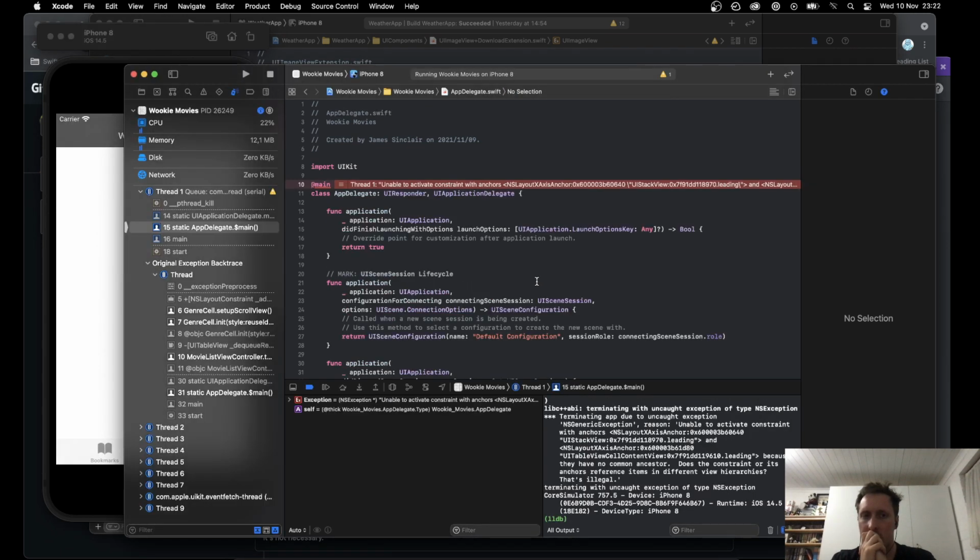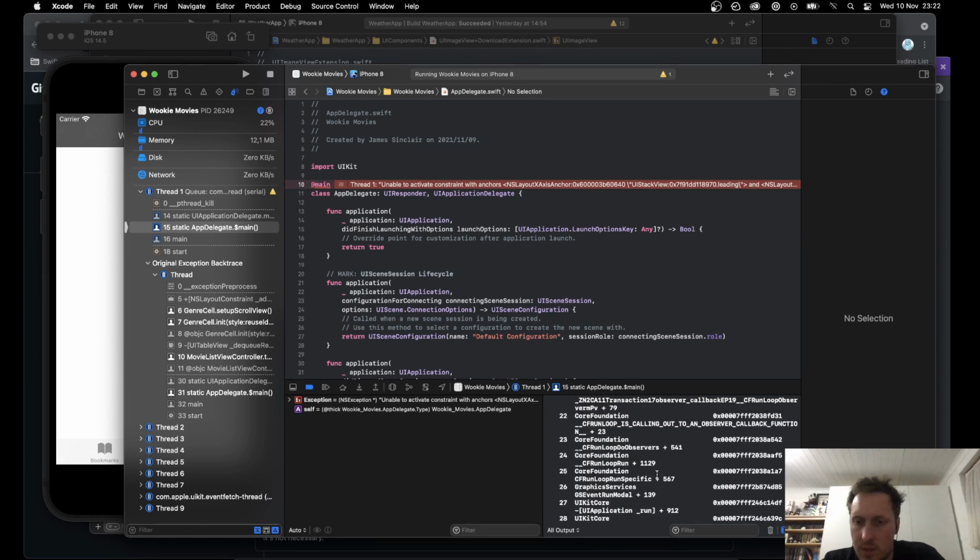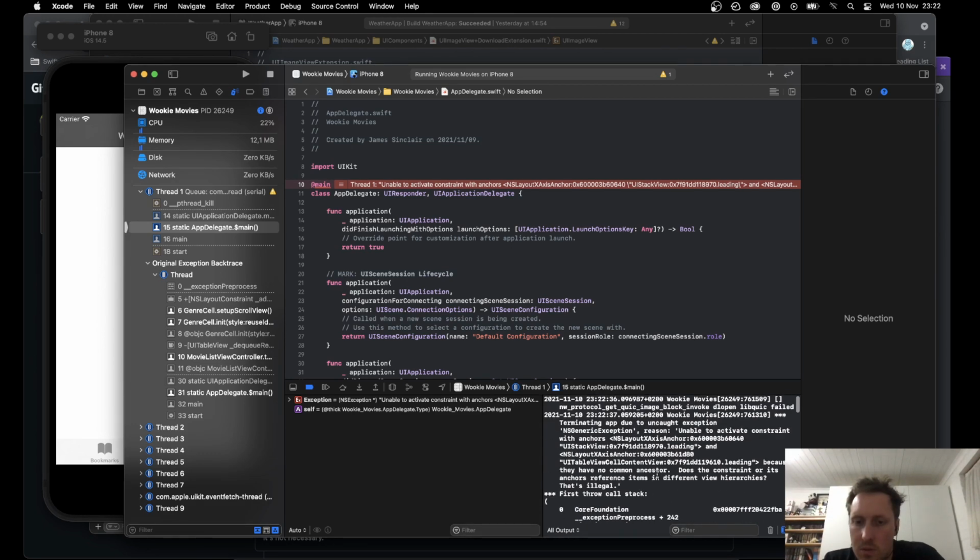Loading, exploding. Okay. Debug. Unable to activate constraint with anchor stack view leading and table view cell content view leading, because they have no common ancestor.